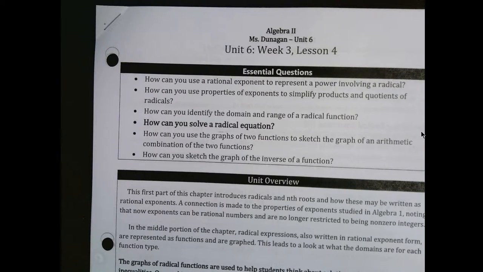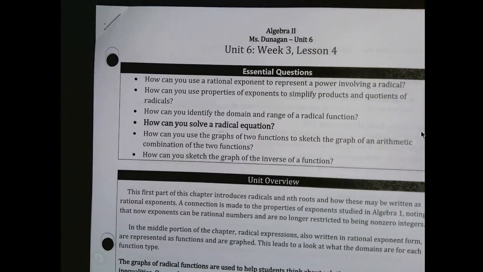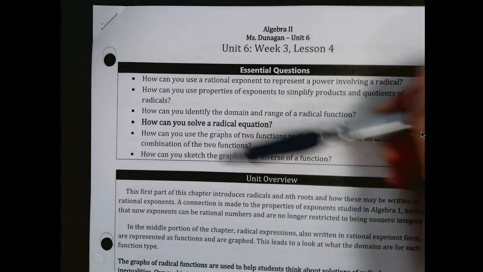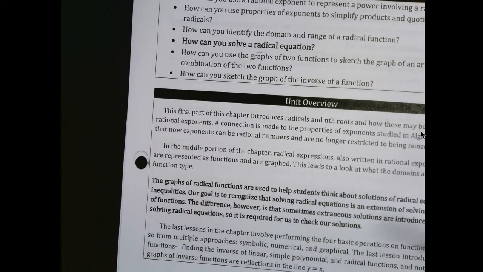Okay, so we're going to be starting lesson 4. That's our solving radical equations. If you look at our unit, we're about halfway through. We have 2 more essential questions to go over. This folded region here, make sure you read through that. That's what we're learning this week and what you need to be able to do by the end.